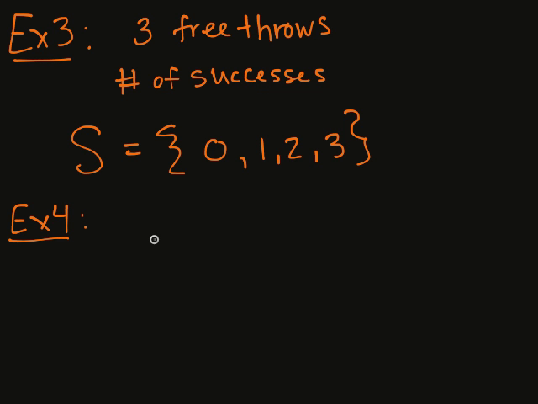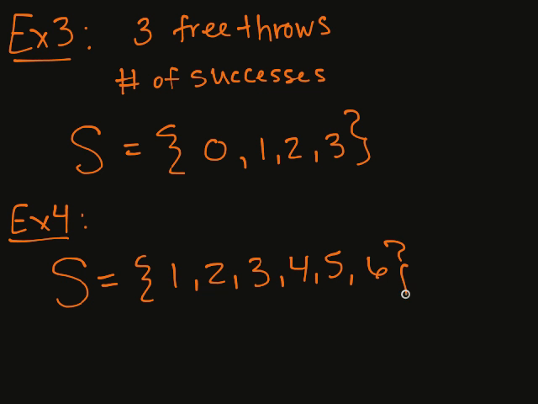In example 4, we're going to roll a single die. So a die has 6 sides, labeled 1 through 6, and it says the observation. So in other words, the observation is what is it we're writing down each time we try the experiment. The observation is the number that comes up. So the sample space, we could get the numbers 1, 2, 3, 4, 5, or 6. Okay, those are the only ones we're going to talk about for this particular section.